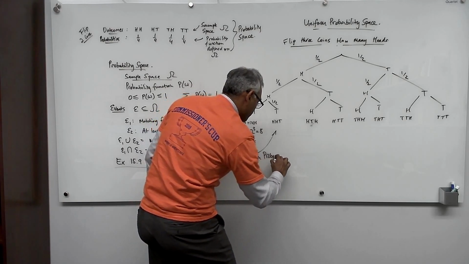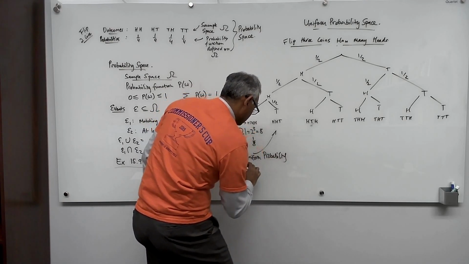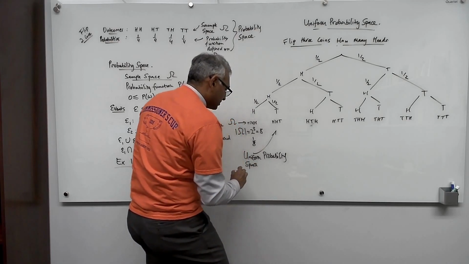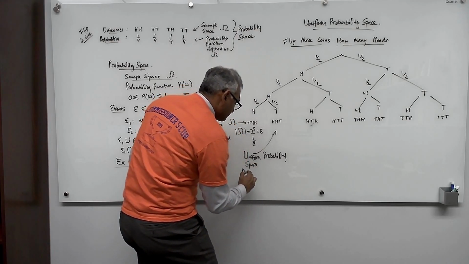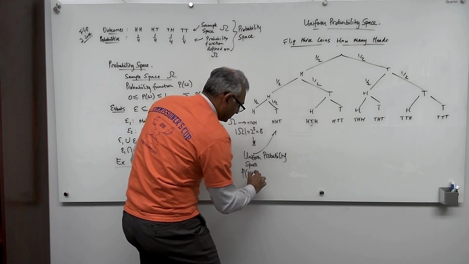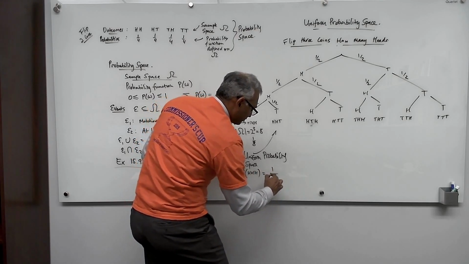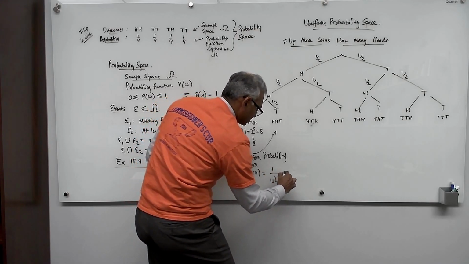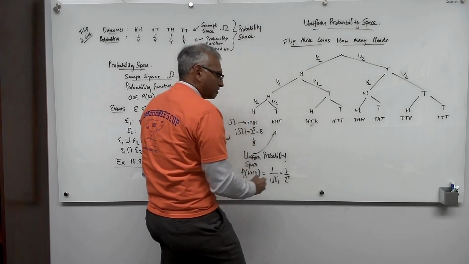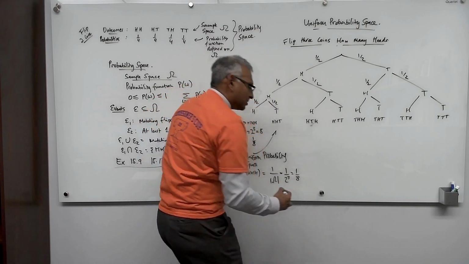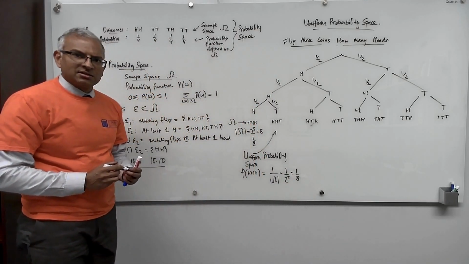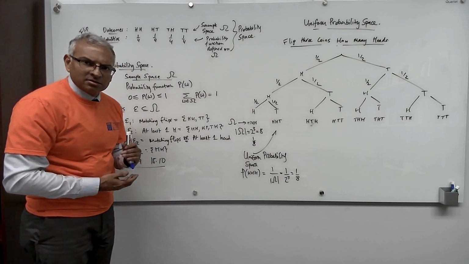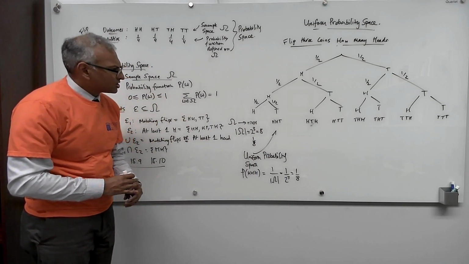Okay. So uniform probability space. And so the probability of an outcome, for example, HHH, is equal to 1 over the size of your sample space, which is 1 over 2 cubed, 2 to the 3, which is 1/8. Now we can ask, what are your chances of getting 2 heads?